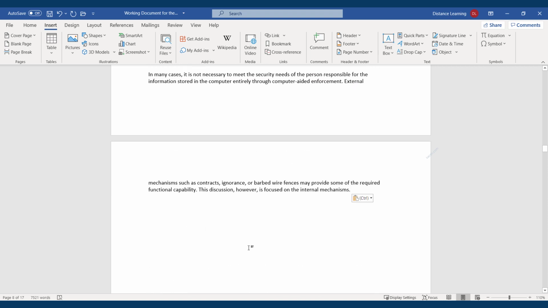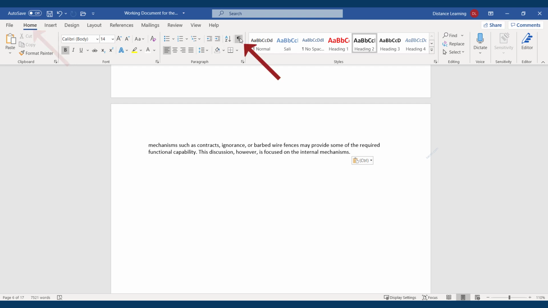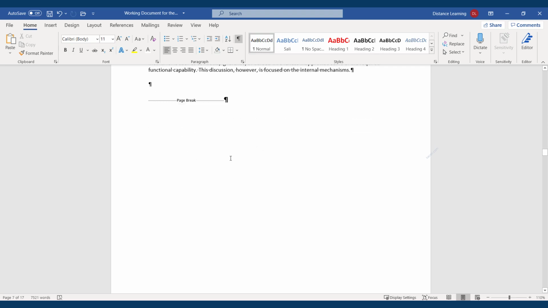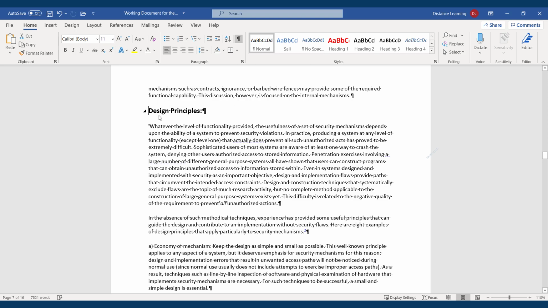Now, for most users, the difficulty is, how do I remove that page break? To remove it, you need to go under the Home tab here, and then click on this icon for the paragraph to show and reveal the hidden symbols. Then you scroll down and notice that at the end of the page where it ended from the previous section, there is this page break area. So you want to select it and then press delete on your keyboard, and then it will bring everything up. Then you can unhide those hidden characters and you're all set.